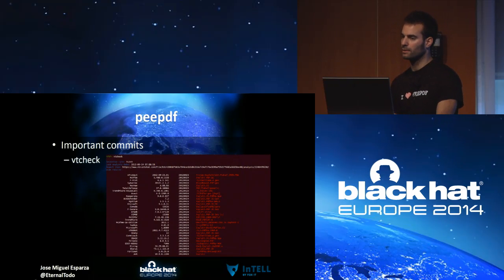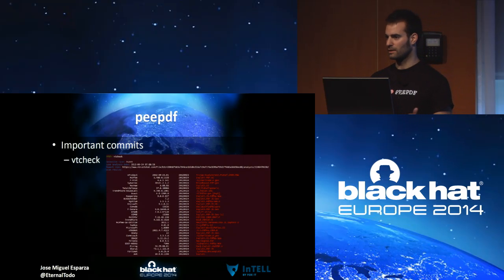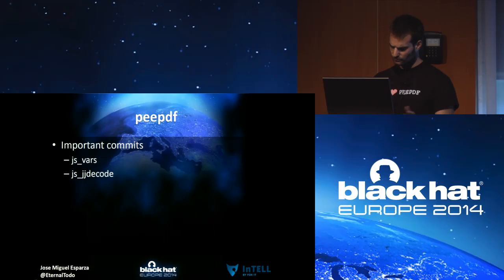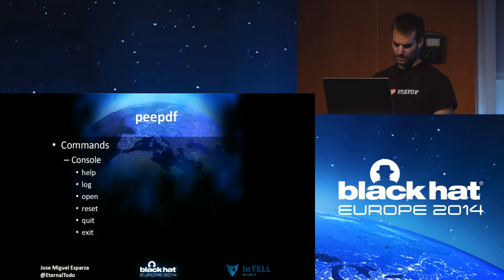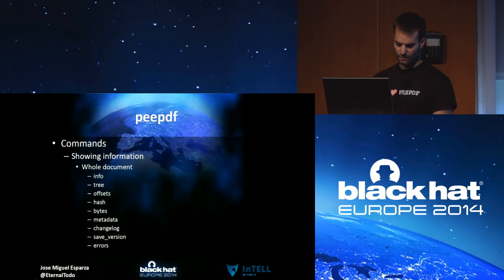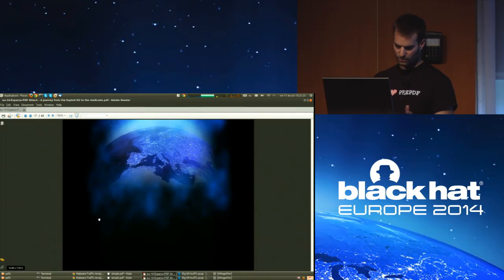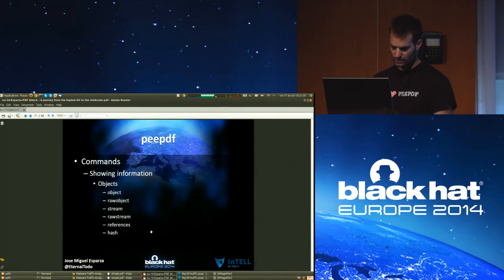Okay, I also included a VirusTotal check, so you can check the hash there. You can check just the hash. You are not uploading anything to VirusTotal. So if you have, like, an APT PDF file, you can still use this command because you are not sending anything. Well, you are sending the hash, but I think VirusTotal is not checking every hash that is searched. So here you have in the presentation some commands, but because I'm going to do it practically, I'm going to go through each of these commands.